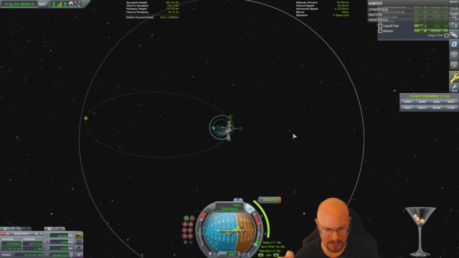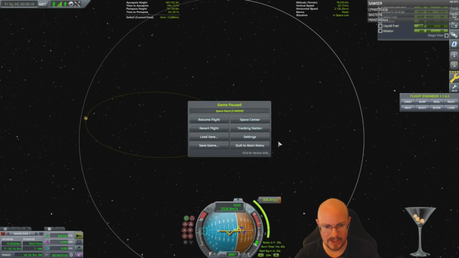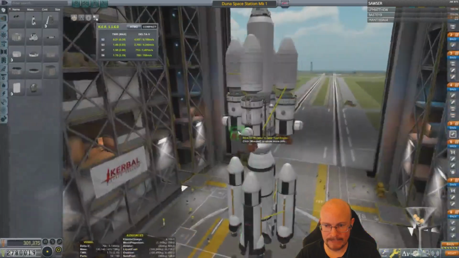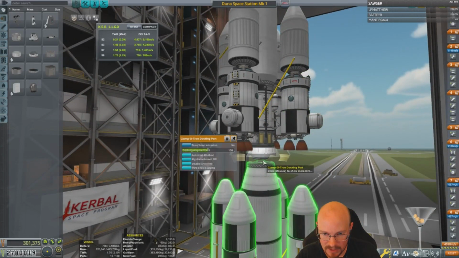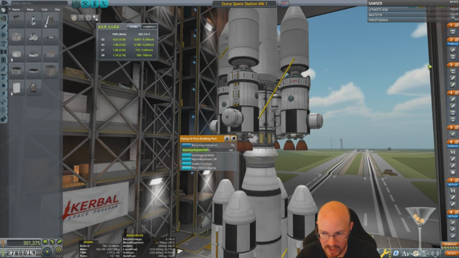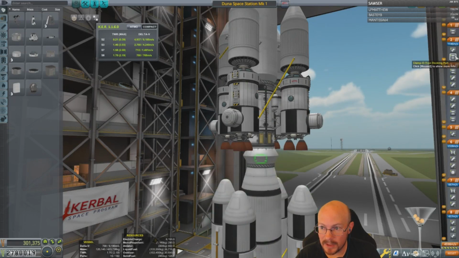I need to figure out... I think I need to disable staging, and I need to get more fuel in the bottom stage here. Revert to assembly. Because that is not going to work. That is not going to work. So I need to actually disable crossfeed there. And also enable that staging. Where was that one? This guy here. So I need to do that one.